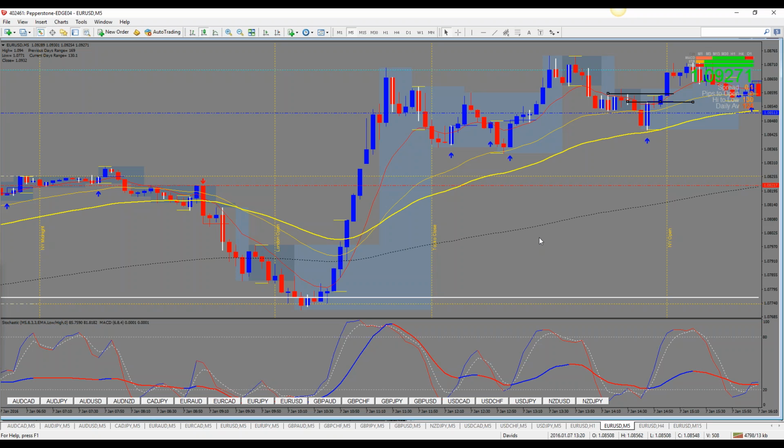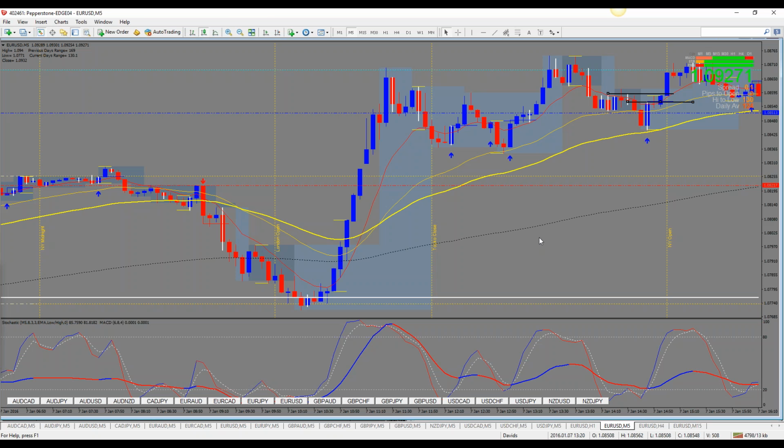You don't have a strict, let's say, 10 pip policy. I don't, because of swings. An average swing is anywhere between 20 and 30. So I'm comfortable with 15. And it depends on where the big number is and where I'm at in the trade as to what I'll actually put as a fixed stop loss.